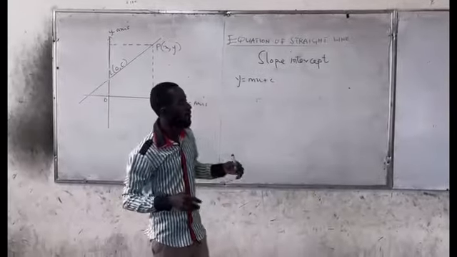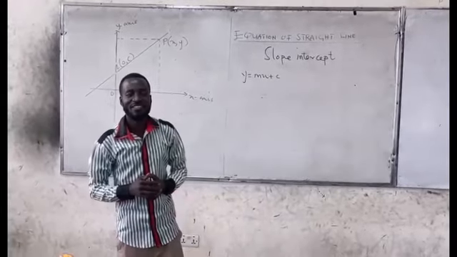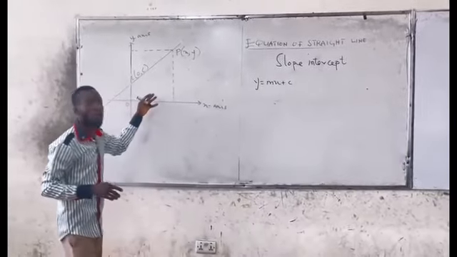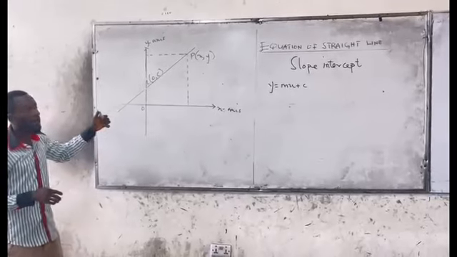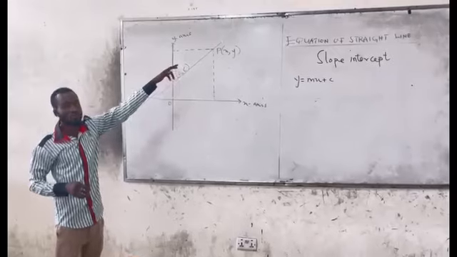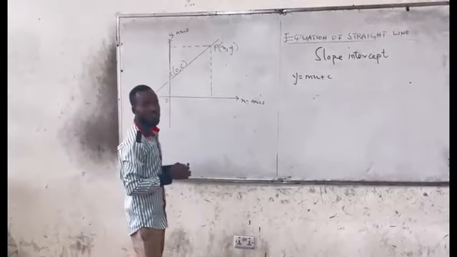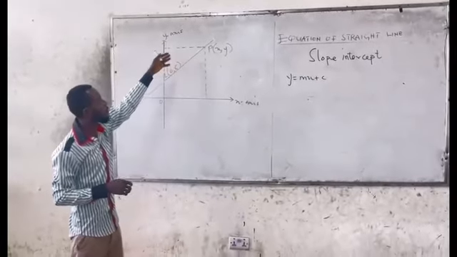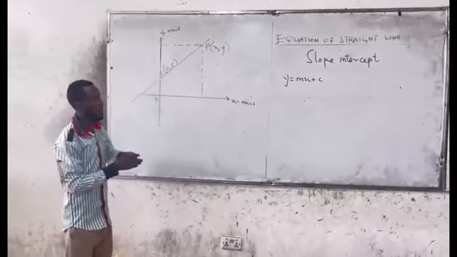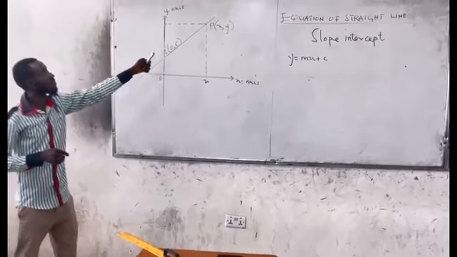So let's see how this expression can be deduced. Let's say we have the x, y plane or the Cartesian plane as we have on the board. Now, you draw a line to cut the y-axis at a certain distance. Then, you draw a line again from point P, perpendicular to the x-axis, which is x. Then you extend it to the corresponding y-axis here.